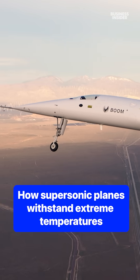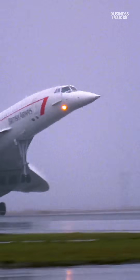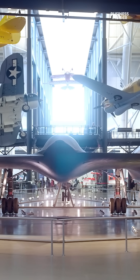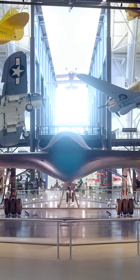This plane broke speed records going over Mach 3. It's one of the fastest aircraft of all time and everything about it is built for high speed and to deal with heat. To be in a plane like this, there are so many things that could go wrong at a high altitude that you really need to protect your body from a worst case scenario.